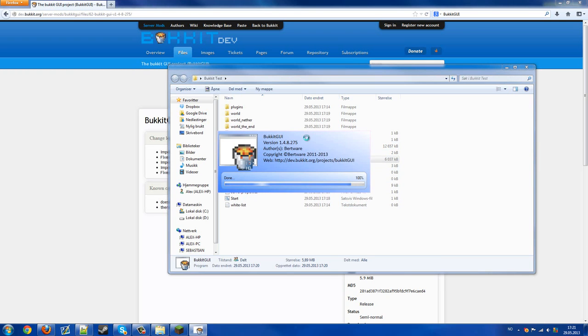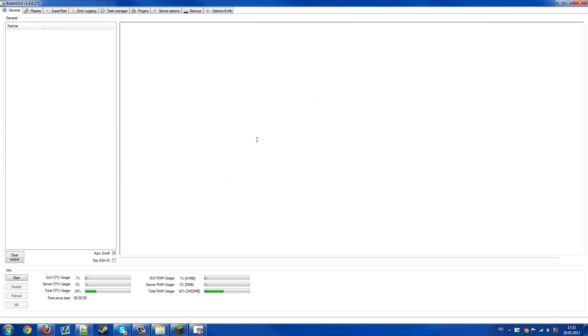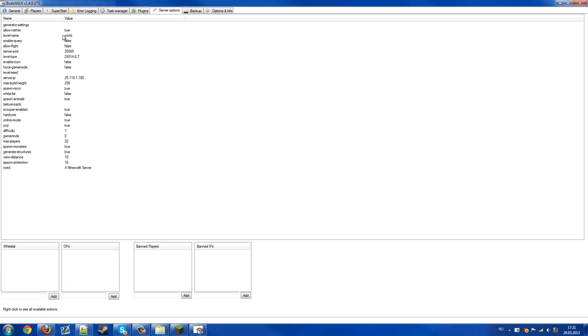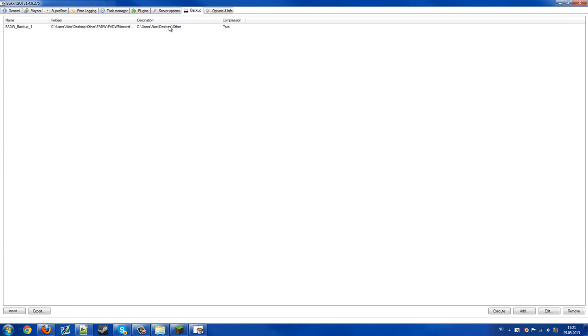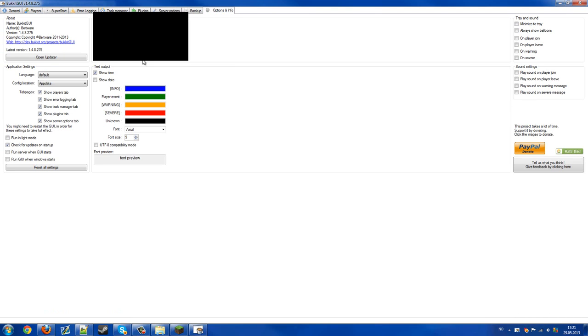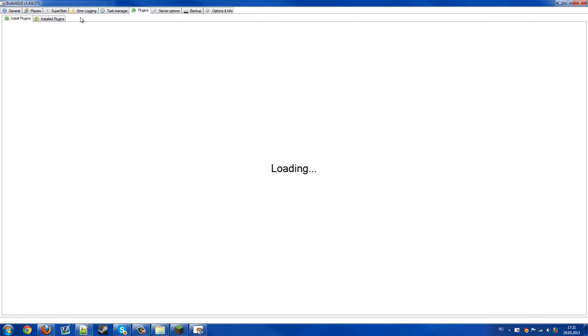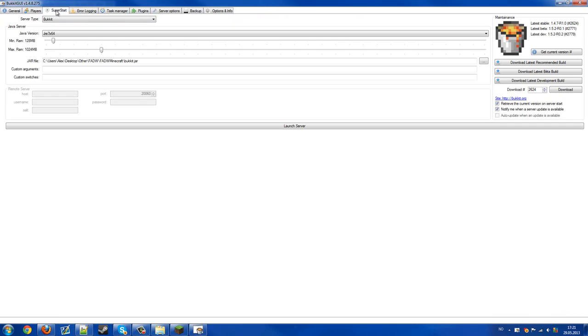Now this will open, and it will do an update check and so on. You can see the version and stuff here. I'm going to maximize the window. An important thing here is to go to server options, and you can see all the things here. You can edit your server.properties file here. You can edit your banned players, your banned IPs, your whitelist, and your ops. I can add myself as an op here, doing ops add. Boom. I can set up backups. Here are some updates that I really don't need. Here's a task manager that I like to use for my other server.